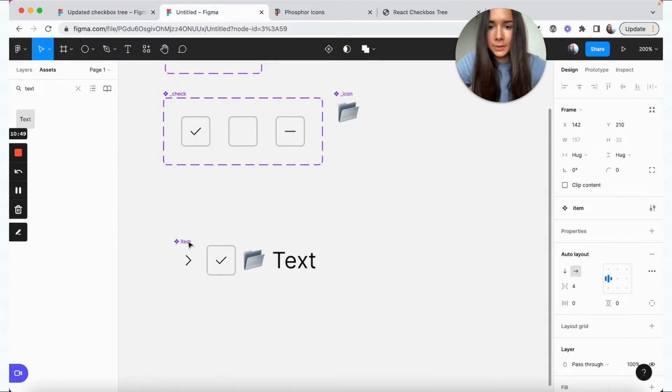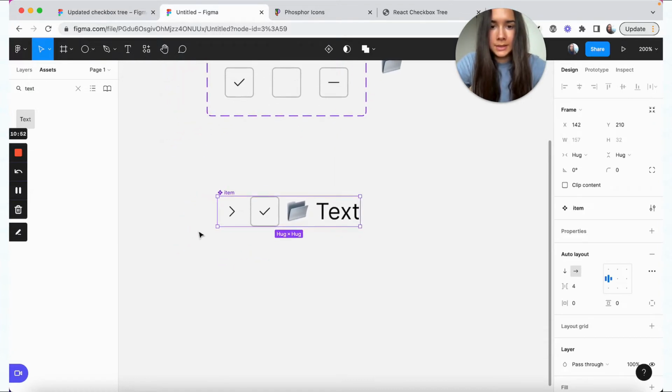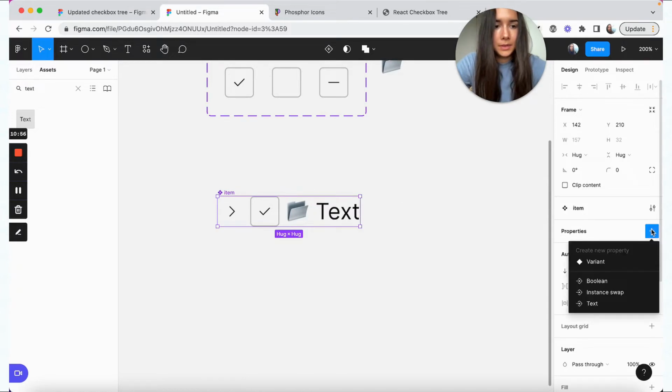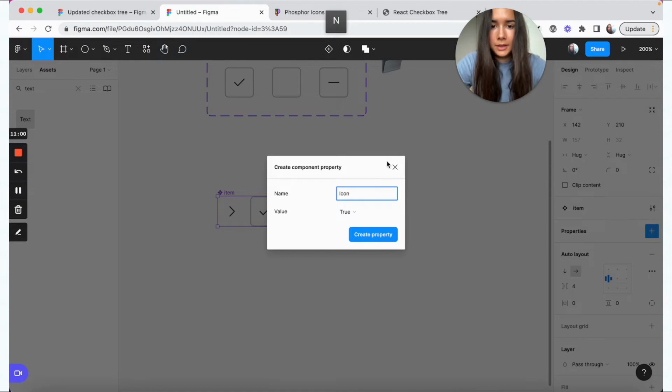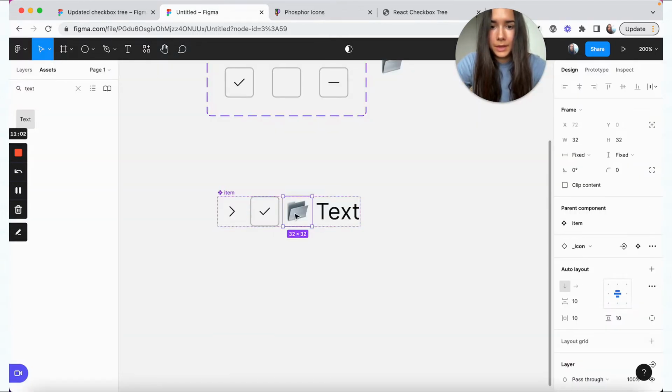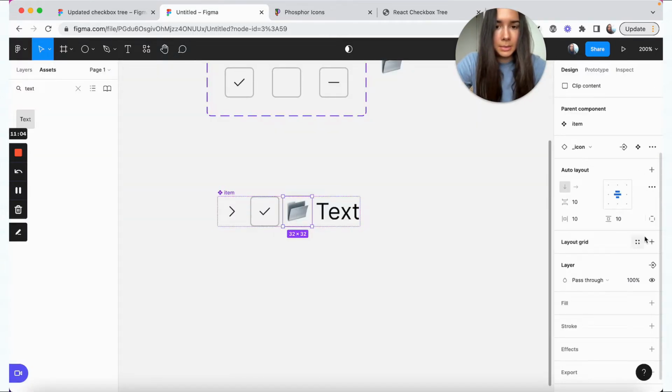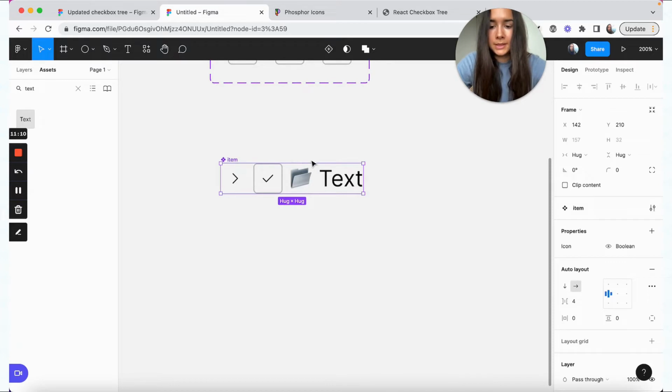And the first thing that we're going to do is our first property, which is going to be a Boolean. We'll call it icon, and then we'll apply this layer to the icon property.